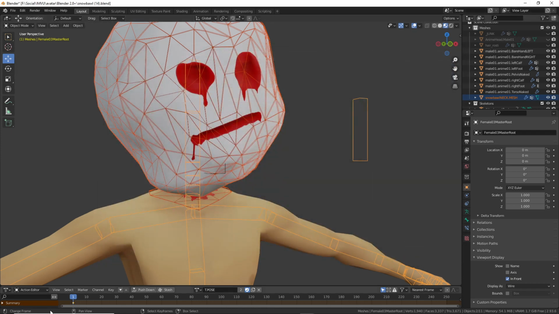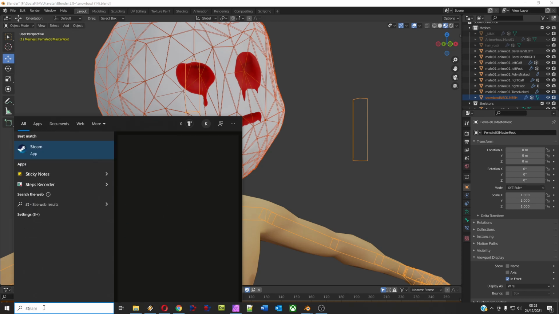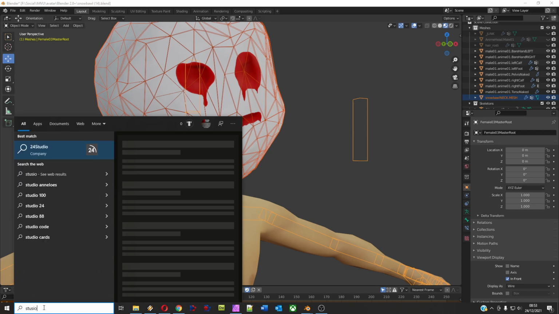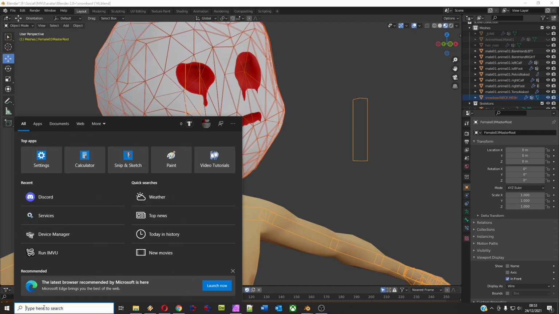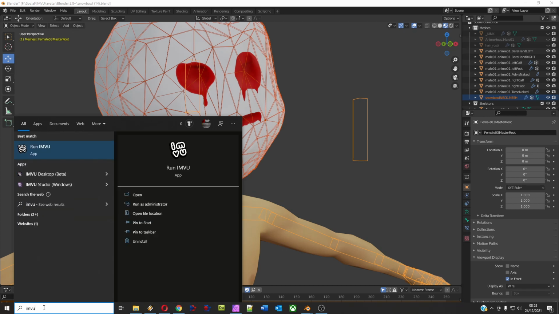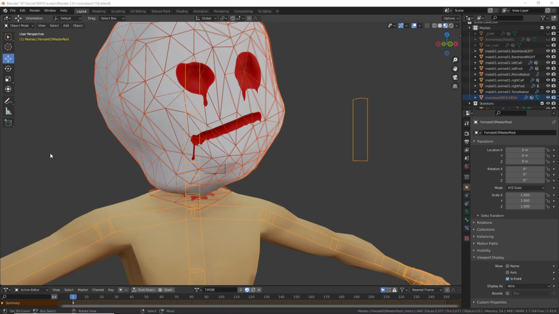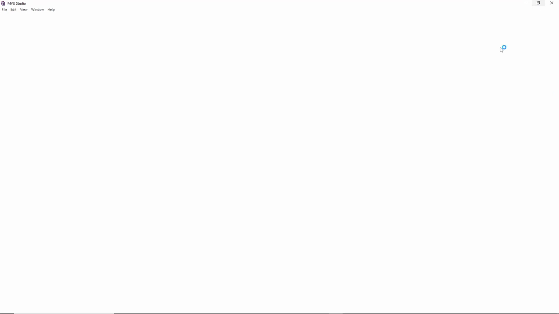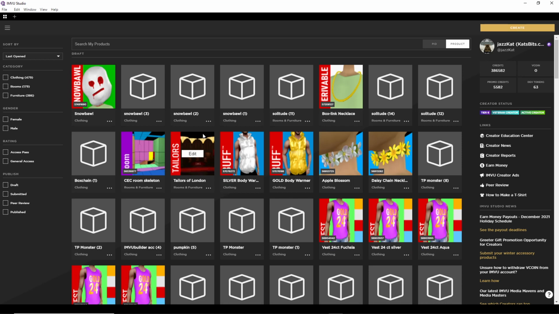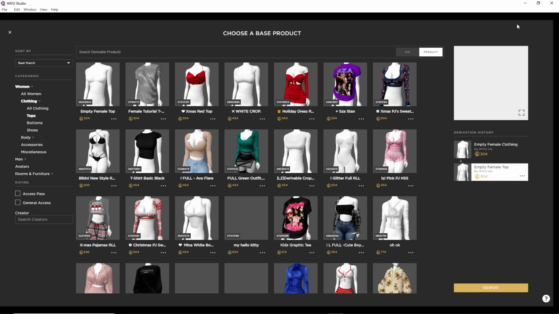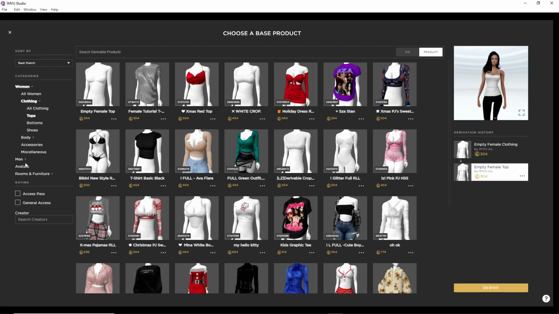So, Studio. Let's see if this has worked. Right, so create new project. And we want men, body, all body.